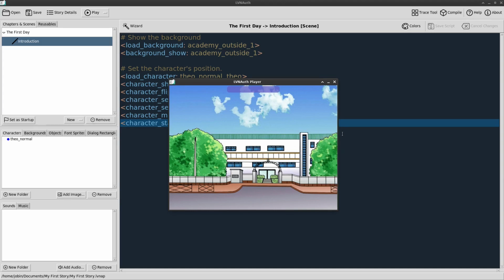So the problem now is that the character just went across the screen, and we need the character to stop somewhere. So I want my character to stop around here somewhere. See the coordinates at the top? The X and the Y, they keep changing. It's following my mouse pointer, and it's showing me the coordinates of my mouse pointer.